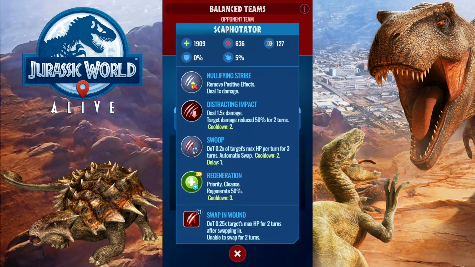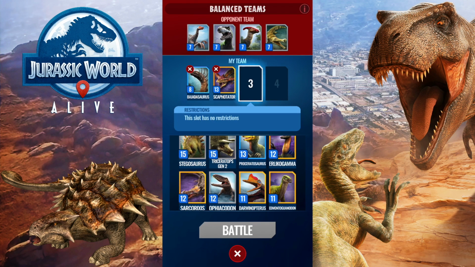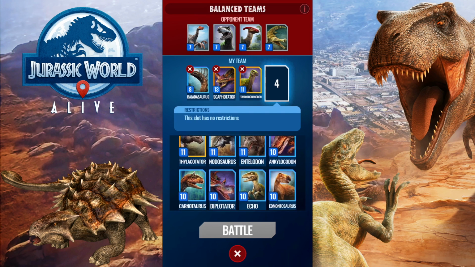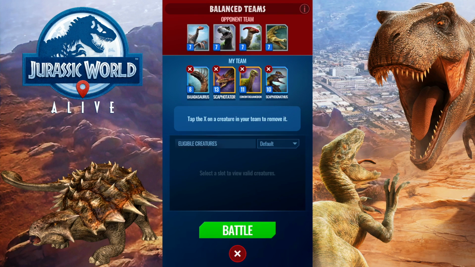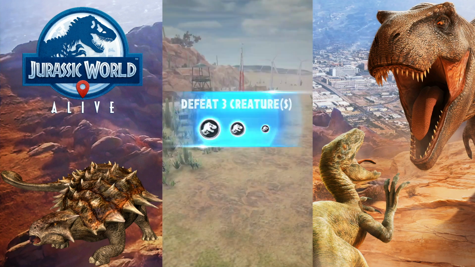Let's see. What was your swapping again? Swapping wound. Okay, let's try to work with this. And then we'll have a something and run person here. We'll go with Scaff, I guess. See how this goes. All right.